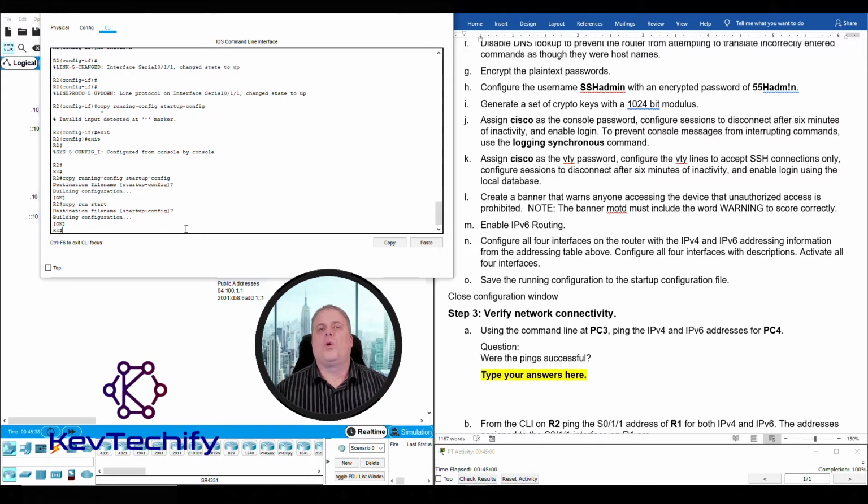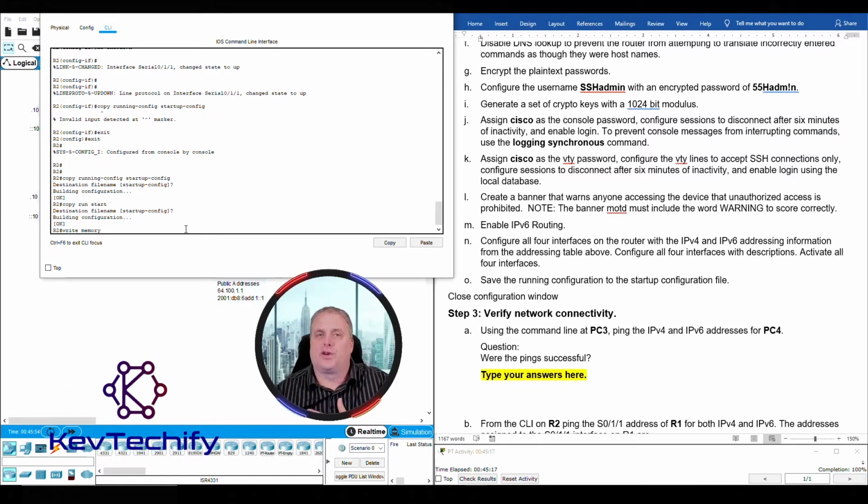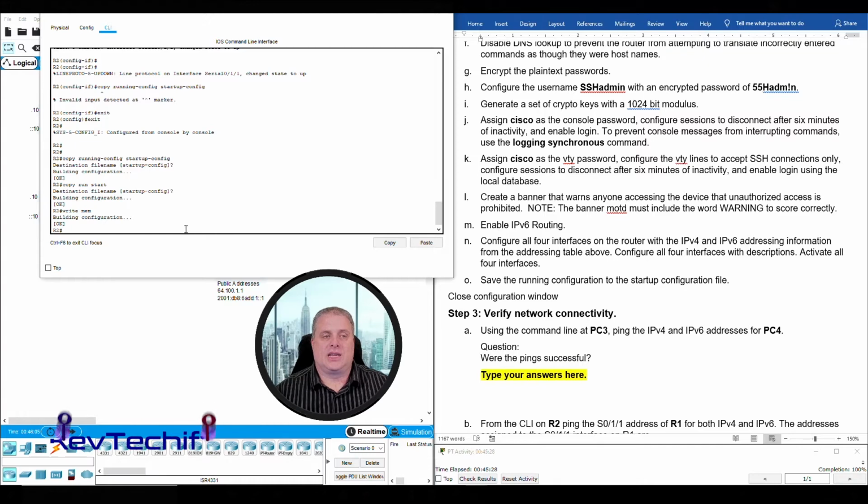There is one more thing you could do to save the configuration. That is write memory. Now that command works. That's an older, legacy command, but they say it's deprecated, that it will be removed in future versions. So just get used to using the copy run start instead of write mem or write memory. You could do either write memory or write mem. I've seen a lot of people do that, and it does the same thing. It just doesn't ask what file you want. It takes the memory and writes it to flash.